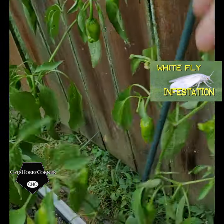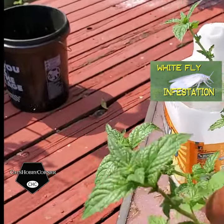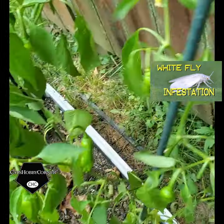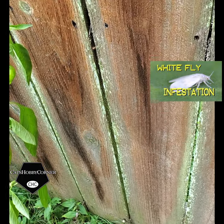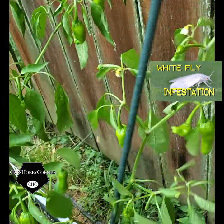If you see these things, be ready to go into combat against it. You all know I've talked about neem oil before. I do it in a spray bottle with a few drops of Dawn dishwashing liquid. You just shake it up — put enough detergent in there to make sure that the neem oil circulates and combines with the water and the fluid.